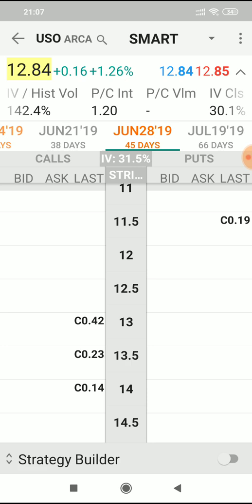So when these options chains load, I'm going to sell a put below at 11.5 and I'm going to sell a call above at 14 to collect premium on both sides. And basically I want the stock price to stay between 11.5 and 14. If it goes outside of those ranges, then I'll have to manage the trade. But if it does, it's getting towards its extreme points, and although it can persist there, it's likely that I can still make trades around those extremes as well.